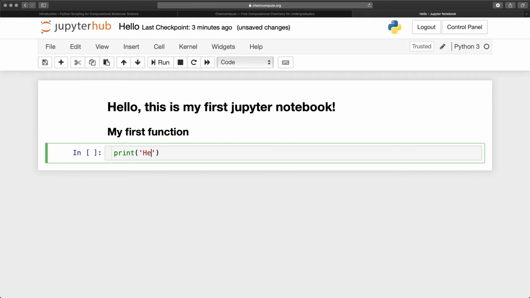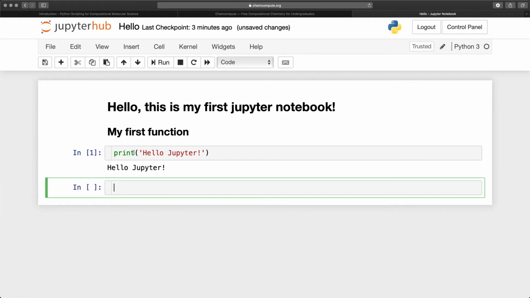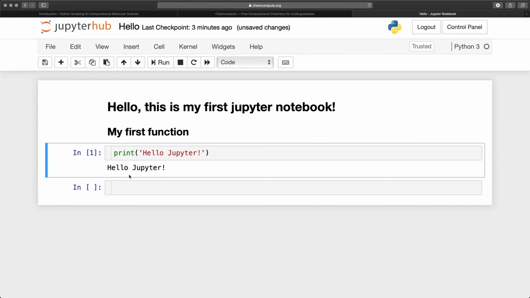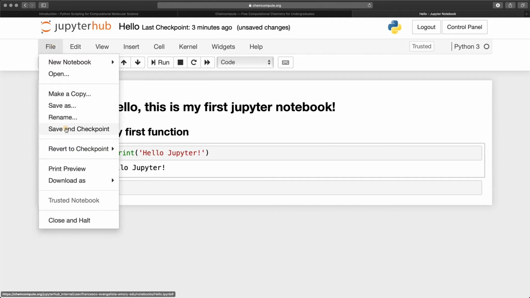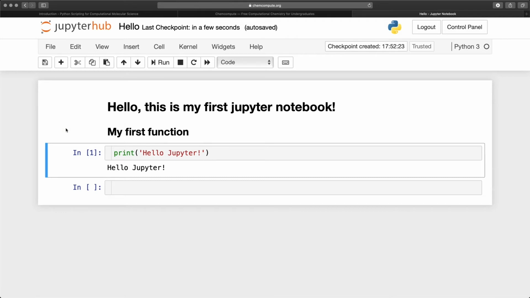And I can write hello Jupyter. And if I press again Shift plus Return, this command will execute and I can see the output of the Python command right here. Well, let me go ahead and just save this and checkpoint this file.